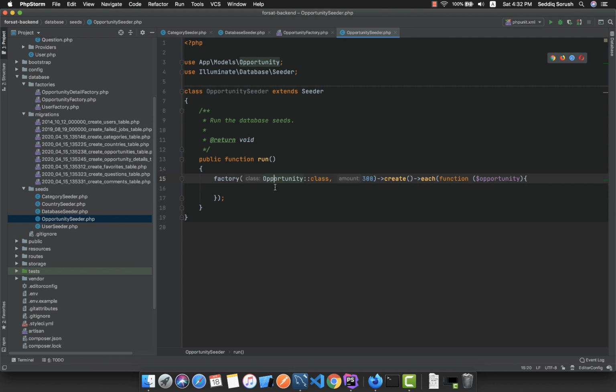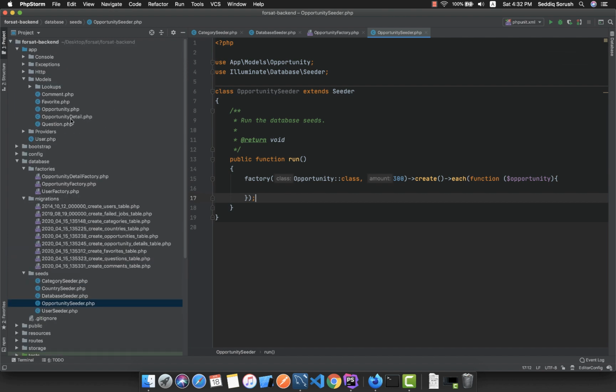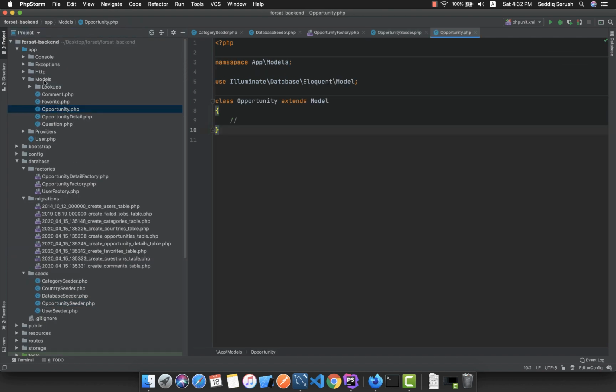After creating each opportunity, we want the opportunity details also to be added. So this opportunity details, because this opportunity and opportunity details, they have a one-to-one relationship. So before everything else, what we need is to first go to inside our models and opportunity, and we need to add the relationships.